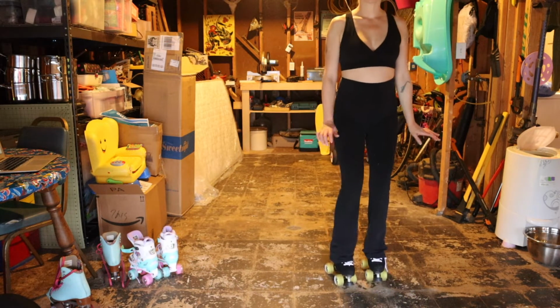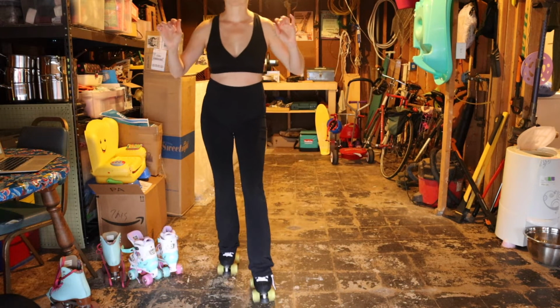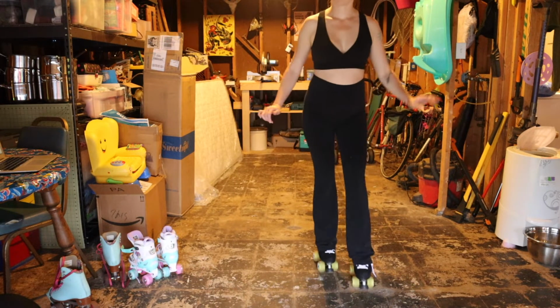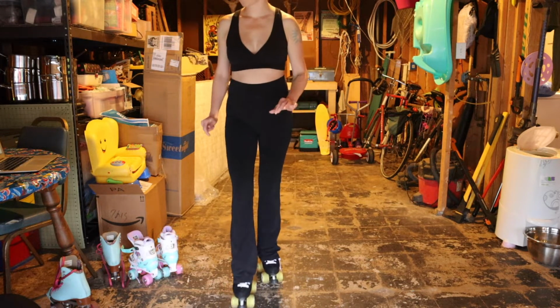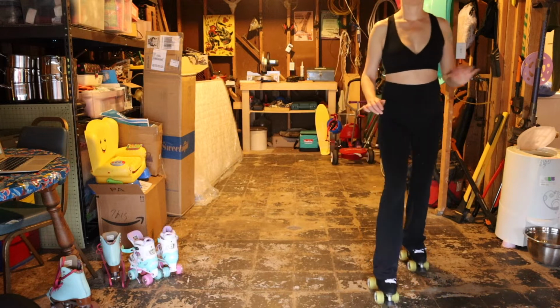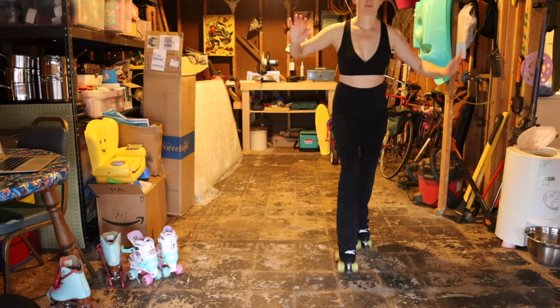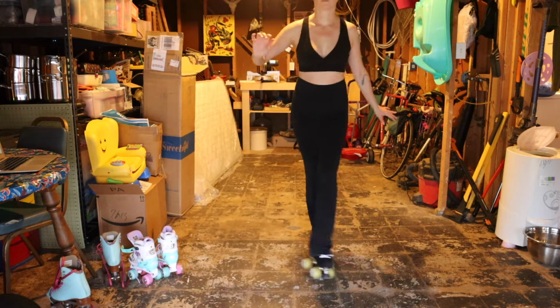I'm also finding that I'm having trouble with some of these dance moves where I'm moving forward while I'm doing them, when I should be staying in the same spot, essentially. So I have been working on that. And this downtown thing is just going to be super clunky until I do it over and over again. But doesn't it look so much better when you speed it up really, really fast? This is kind of what it could look like. Almost.